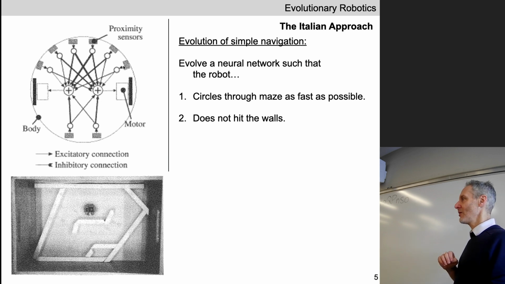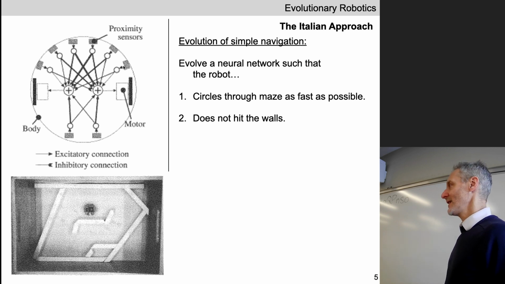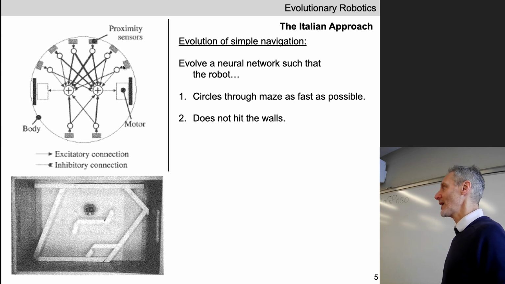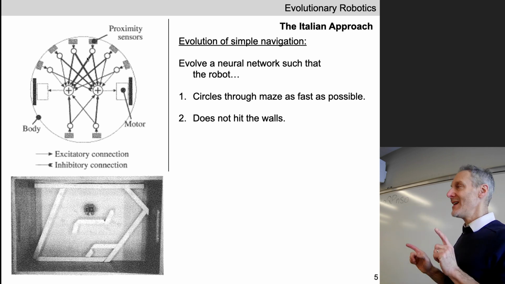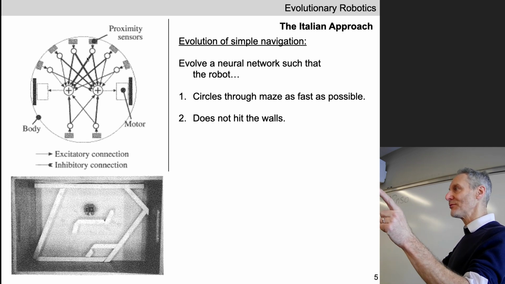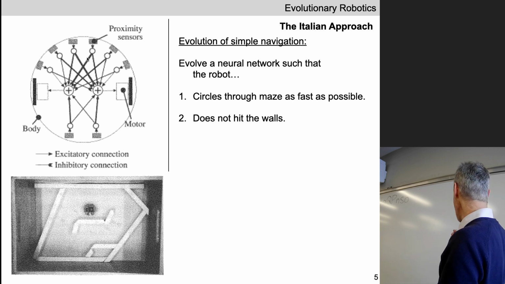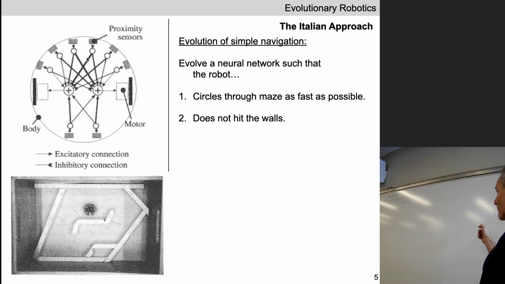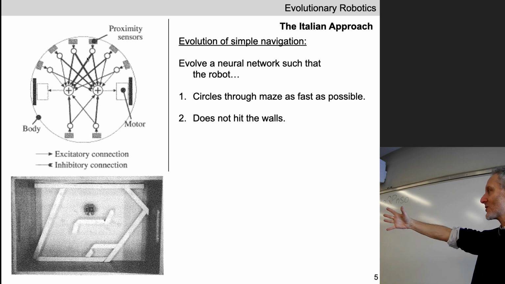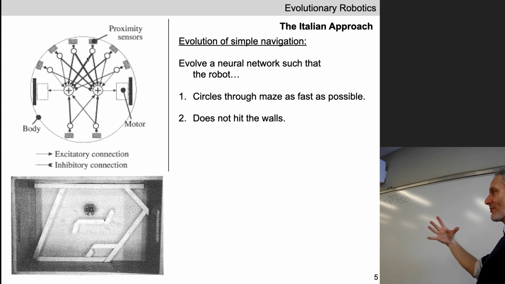Anybody have a guess about how these proximity sensors were built? This is hardware, not physics engine. It's like echolocation, kind of. It's exactly echolocation. So all of these 8 sensors here send out an infrared pulse, a beam of light, a very short pulse of light, and that light goes out of the proximity sensor and hits something and scatters. Some of the light goes that way, some of the light goes that way, some of the light goes that way, and some of the light goes this way.